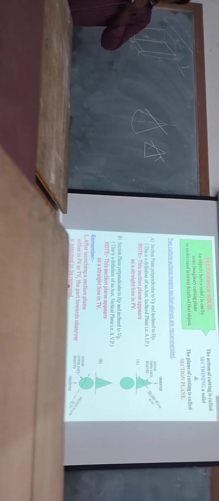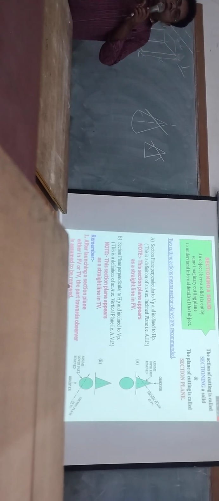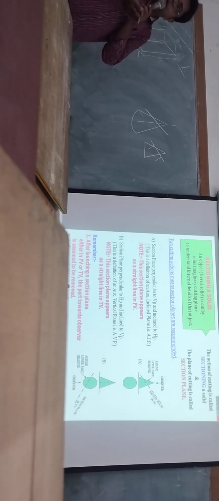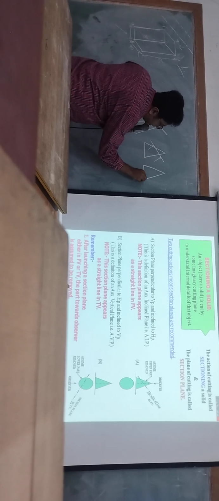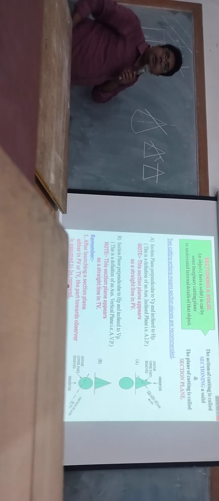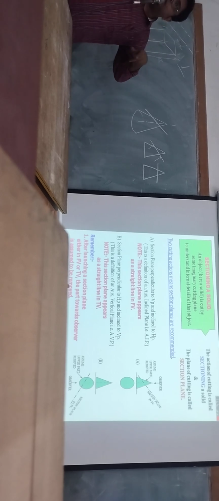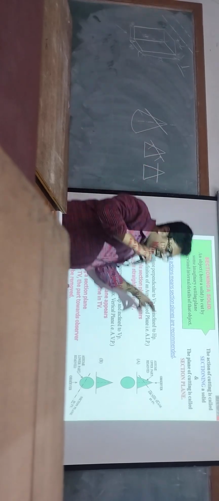By the cutting plane, we can see one term here: cutting plane, or you can say section plane. The cutting plane or section plane is parallel with the base. Like if we cut here, if we just slice it, you will get the circle. Clear? So here also we are going to discuss the same thing.